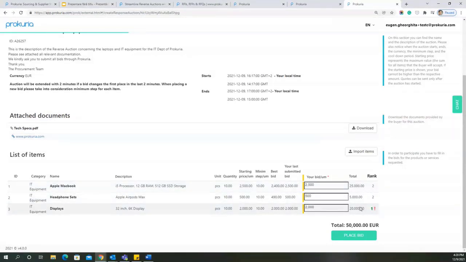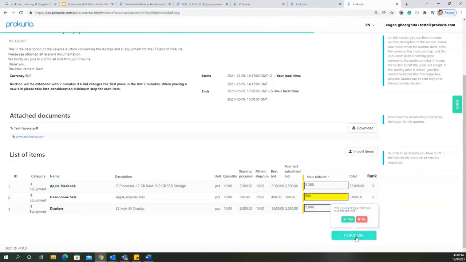So all the suppliers can see in real time this information, the best bid and the ranking, so they can recalculate and make sure that they can provide the best bid. So now, for example, if I try to go for the first ranking, as you can see, there's a lot of activity going on the supplier side, as my ranking has changed, and also the best bids have changed.